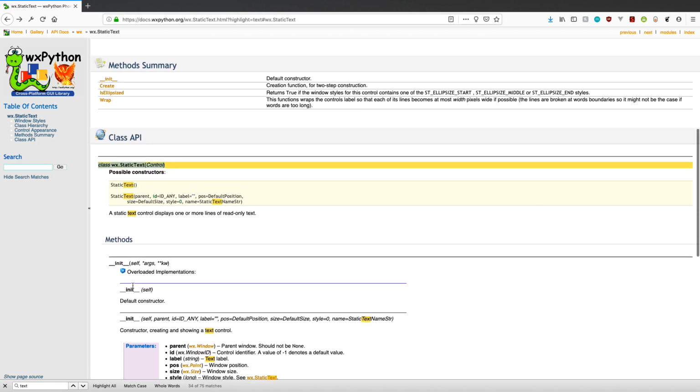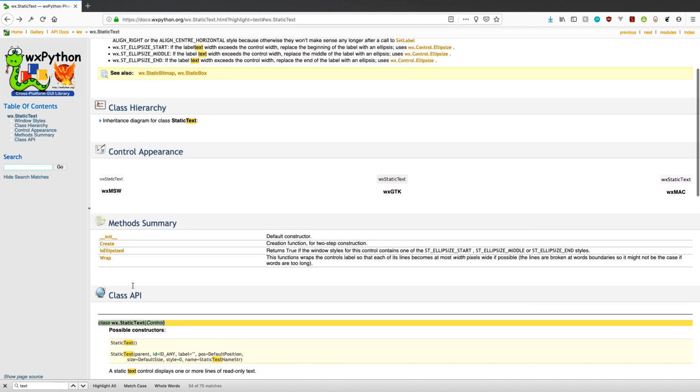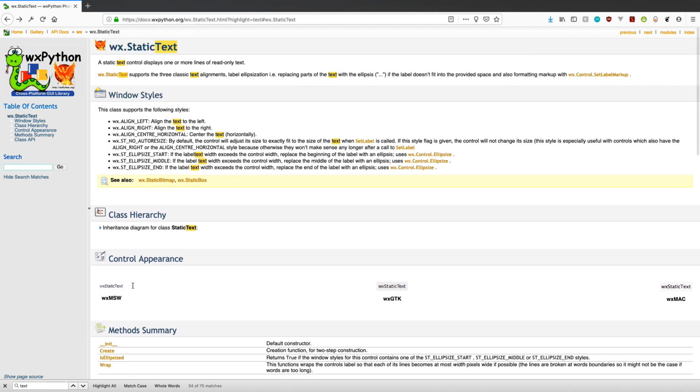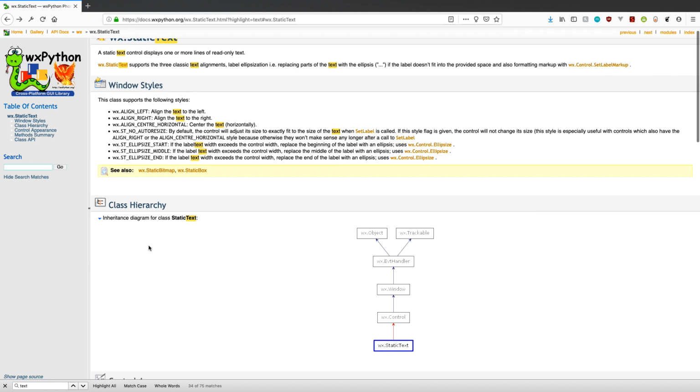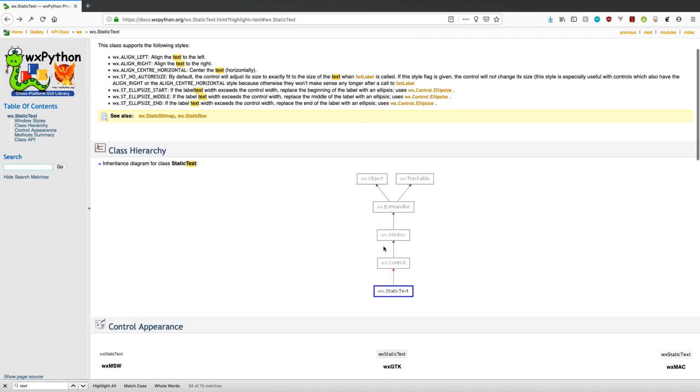We don't have that much. There's a diagram. This is actually how wxPython has its components. You have an object, trackable, event handler, window, control, to create the static text. So the static text class inherits everything from these other classes.